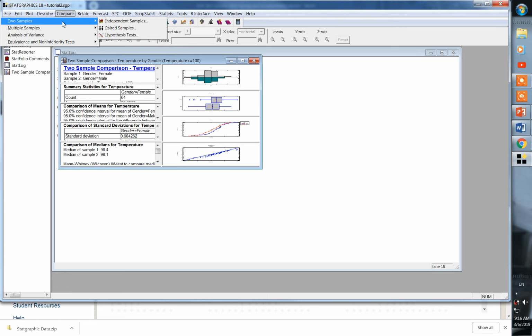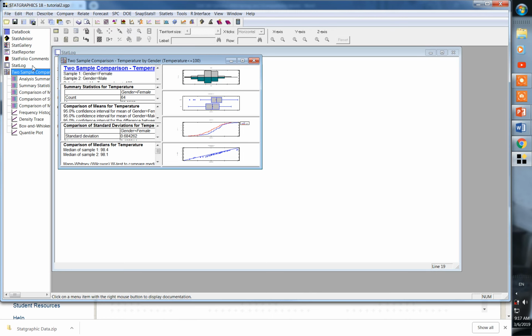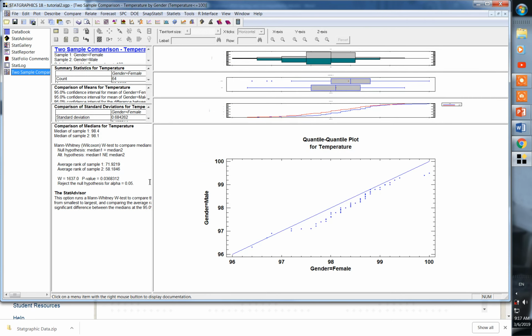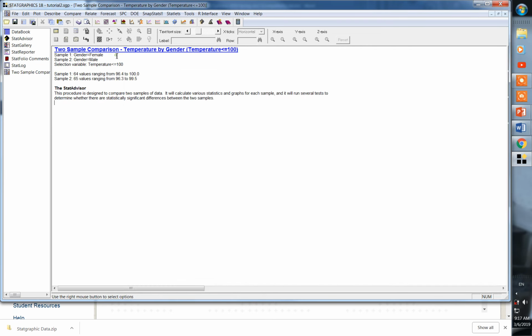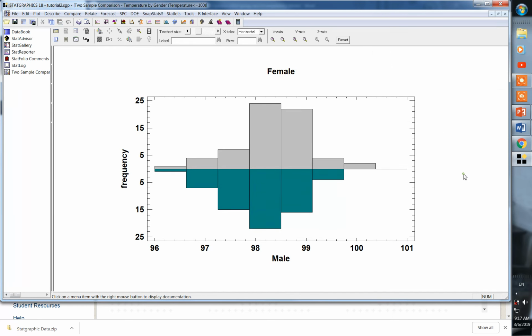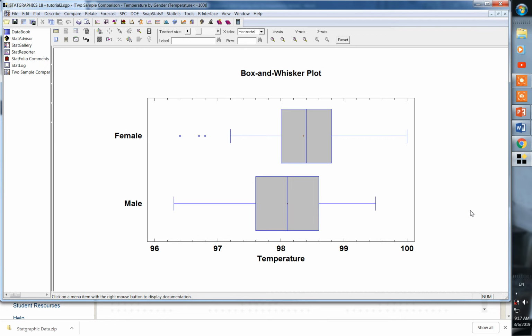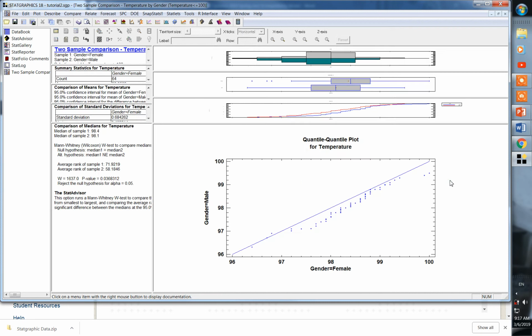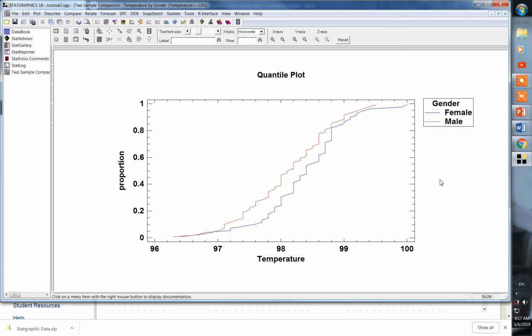So we're going to use this one, independent samples, because males and females are independent, and then you can do the test. So this is one of the tests you can use in Statgraphics for 2 population tests. So click this one, and then double click, and actually this is the analysis of results. So let's open it. So you see here, these are the data, and then you can go same as the one we talked about before. You see there are 2 groups, one is male, one is female, and this is based on histogram. Okay, and then this is everyone's interest, box plot. Okay, box plot, and then you can look at quantile, right?